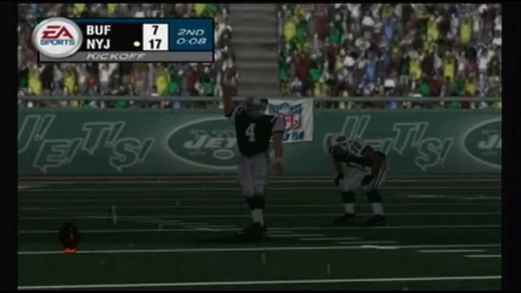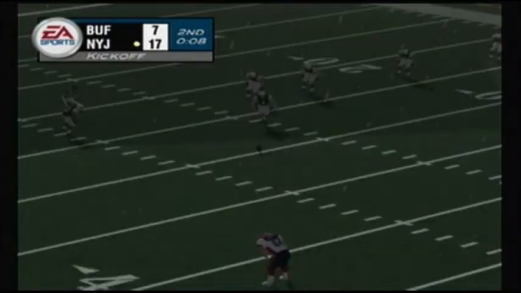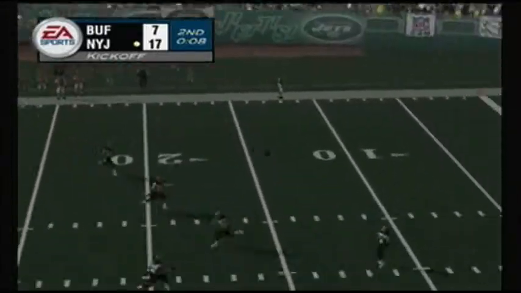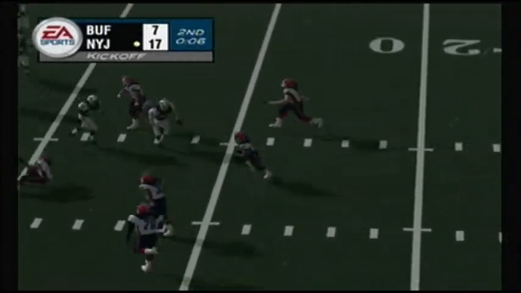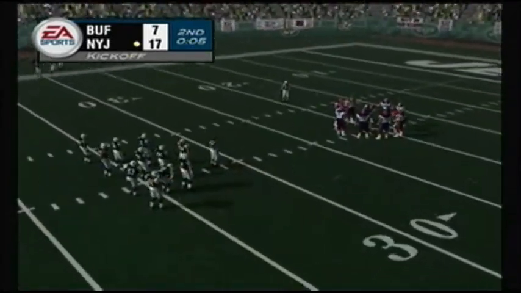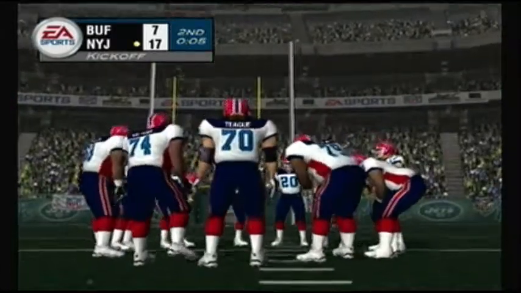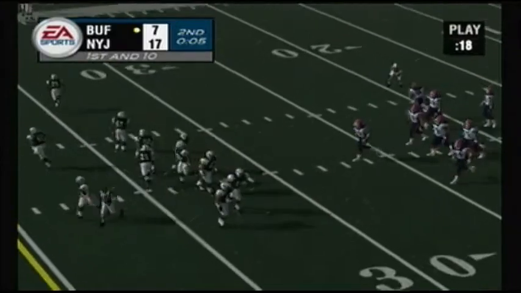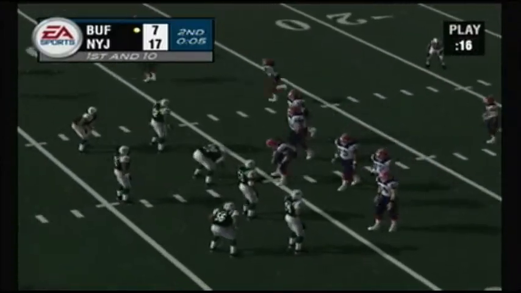Here's the kickoff team. Should be a return here. From the 12. The Bills will start the drive from the 30. I don't think they can do much more than just throw one long. So I'm sure the defensive coach is telling his guys, don't get beat deep. It's first and 10. Ball on their own 30.